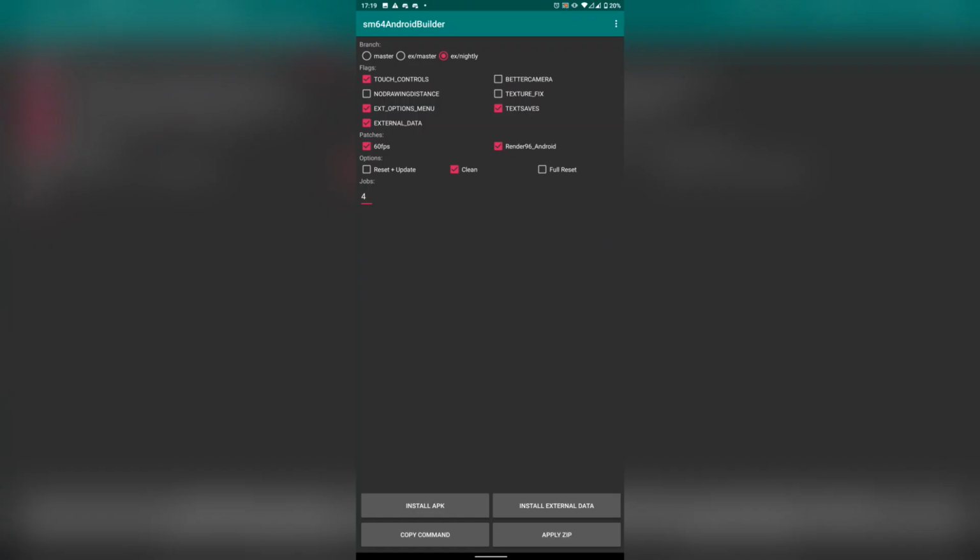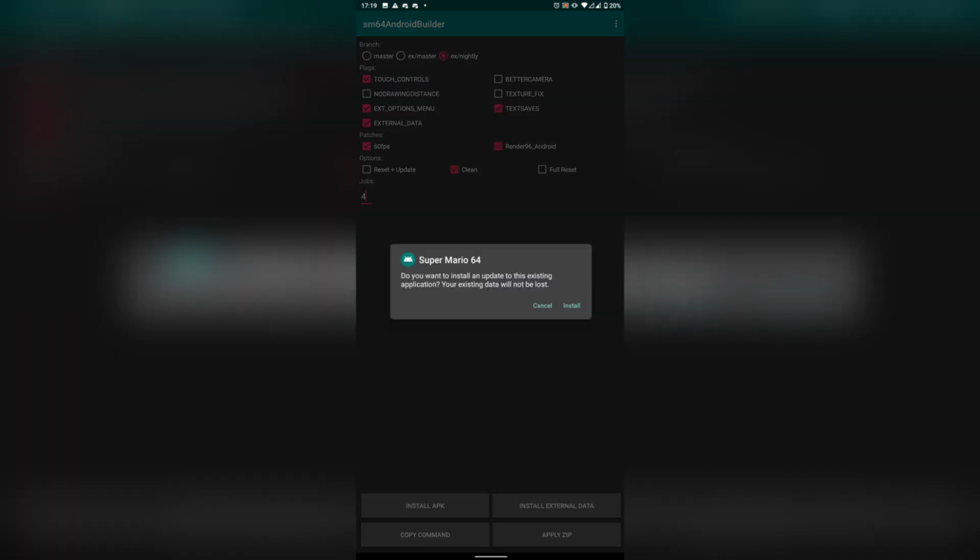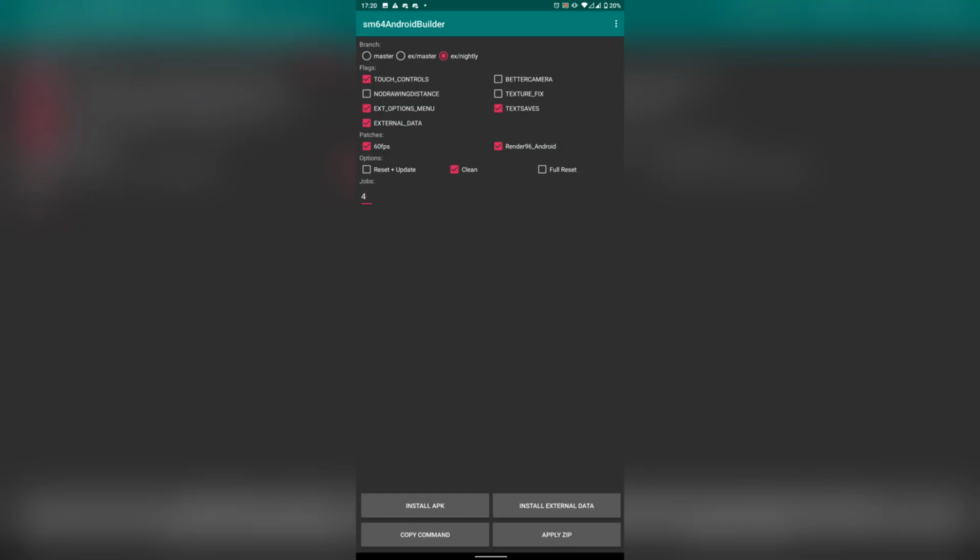Now that building is done, install the APK. And install external data. Since we installed the texture pack previously, it won't replace that, so it will still be installed.